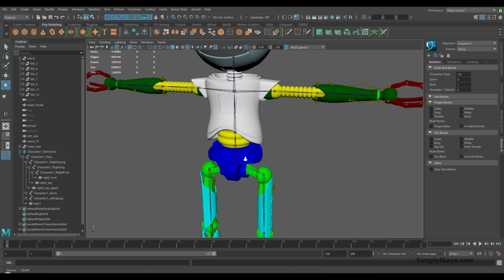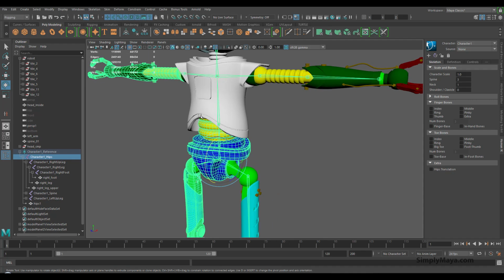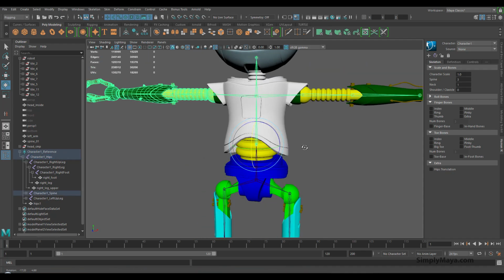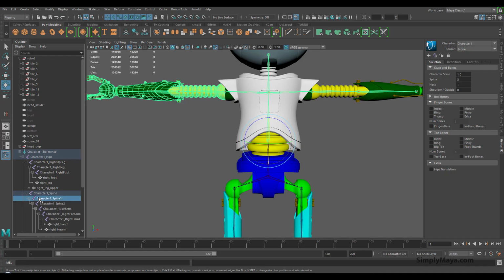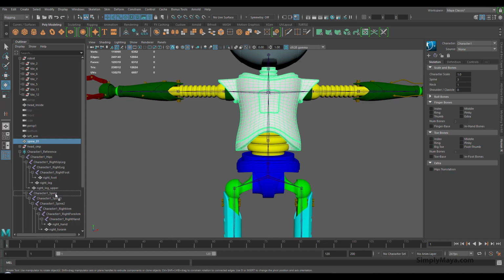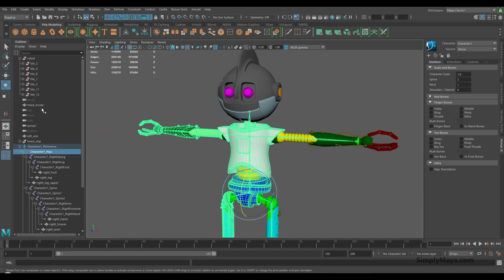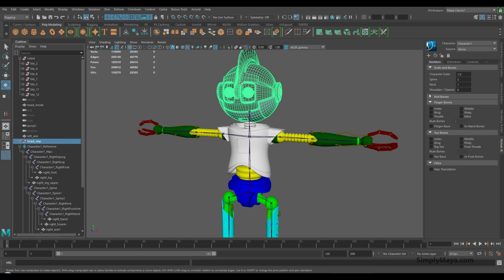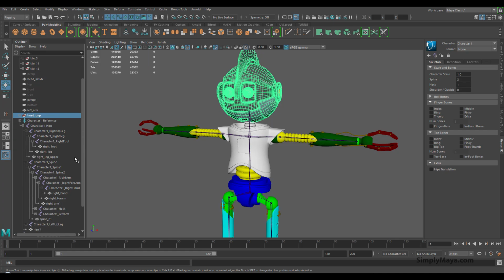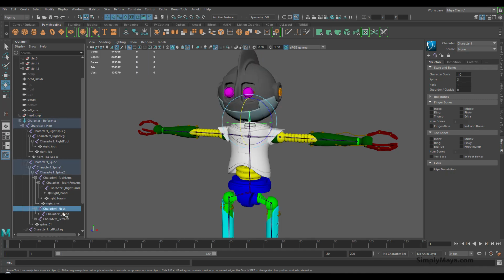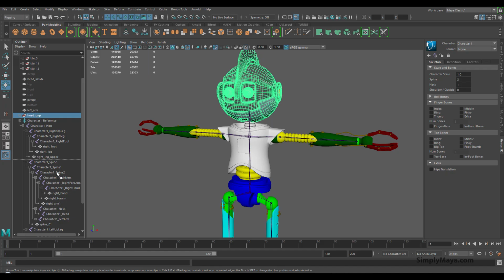Now, a couple of other things we've got to put in here are this chest piece. So let's select this joint, which is spine 1, and we're going to go spine 1 to spine 1, of course, and select our character, and that should be everything except the head, which we have here as a group as opposed to just a single piece of geometry, but that's fine. So we're going to find the head joint, which would be this one. Now I'm going to put the whole head on the actual neck joint.